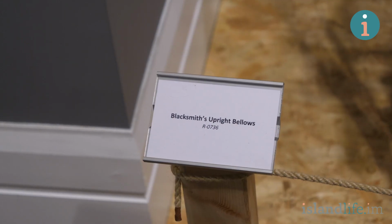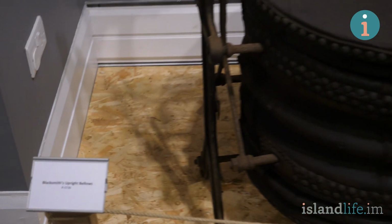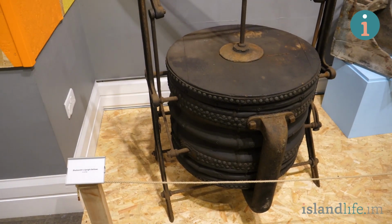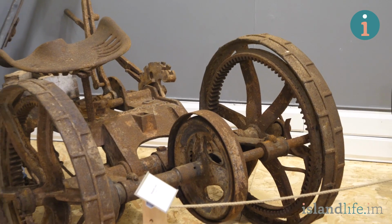So how long have people got a chance to see it here at House Manannan in Peel? Until next September. Oh, so it's up a while. Yeah. And then I'm sure you're working on something already by now for something else? Yeah, well, also we're doing some projects relating to this. Of course, it's always on to the next thing. Yeah. This has been a long time coming, actually, because we were hampered by coronavirus, like everybody has been. But we have got some additional side projects relating to this.